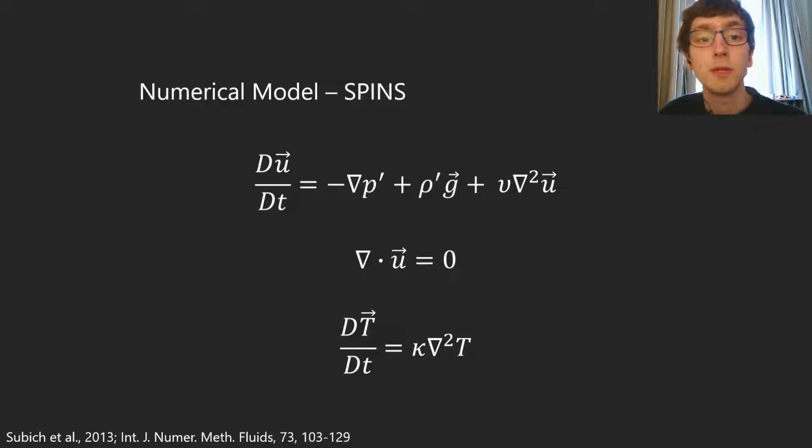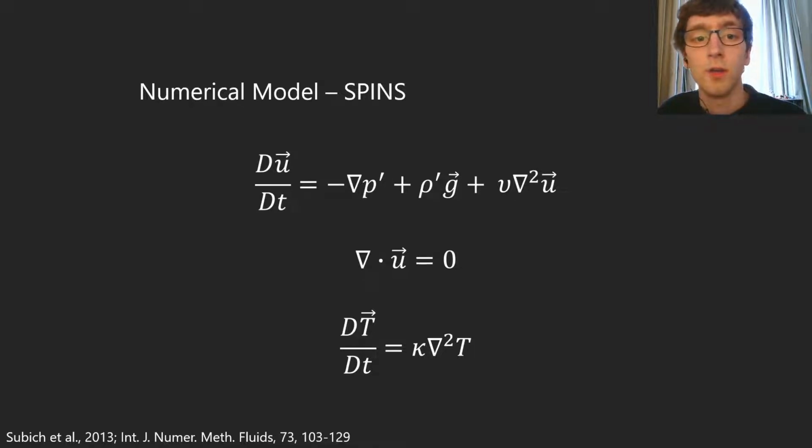So we have been investigating these in the laboratory and also in numerical model runs, which happened once lockdown started and our access to the lab wasn't possible. The spectral parallel incompressible Navier-Stokes equation solver was developed at the University of Waterloo in 2013 and uses spectral methods on parallel threads to solve the Navier-Stokes equations.